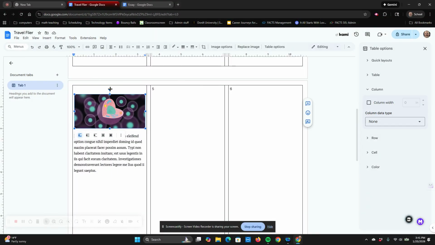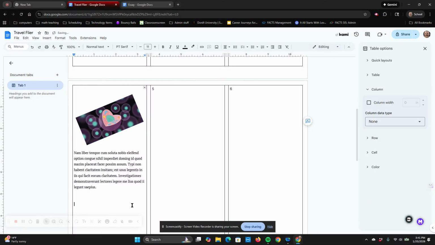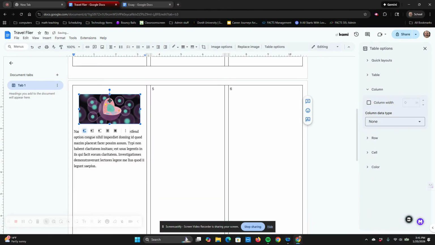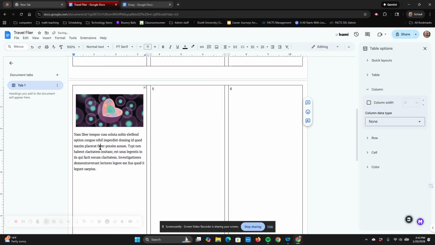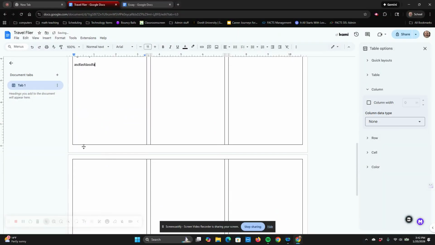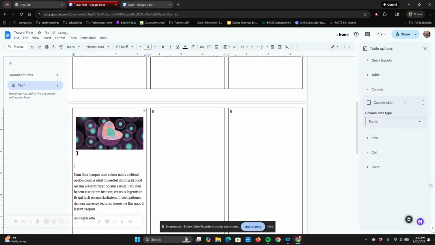I can rotate it if I want, but you can see that the space thing is going to make it a little bit different. So I might not want to rotate it. I might want to leave it normal so I can make it bigger. And then I can type, but I don't want to get below this because that's a different column. I can even type it in here, and Denver.